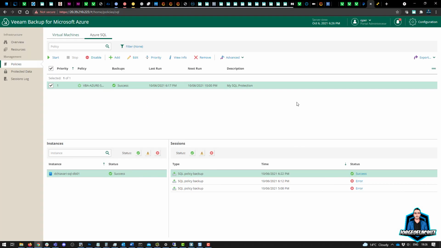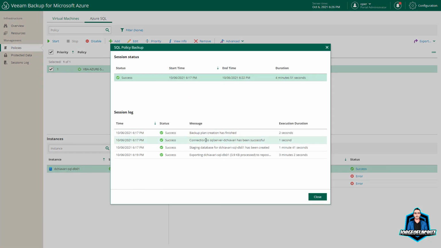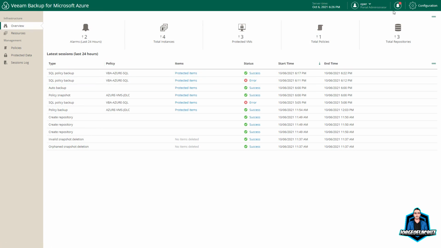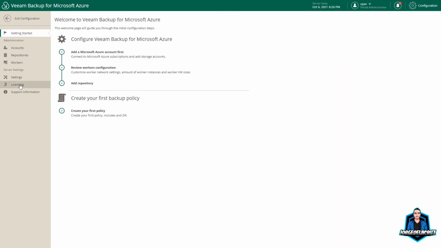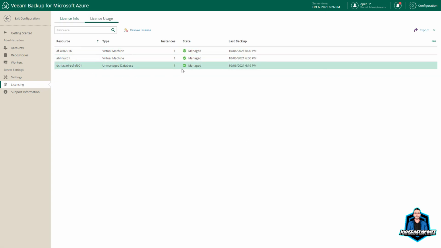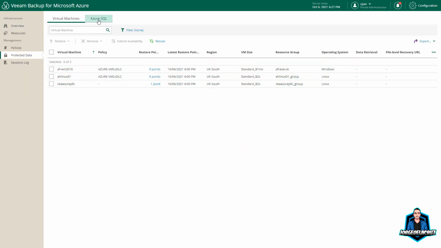And now I just wanted to show you, I've been running a few of them with error due to ports, but then once I open them following the KB, it is success and it worked without any problem. Once again, thank you so much, Danilo, for the help with all of this. In licensing, this is consuming 3 licenses, 2 VMs and 1 SQL, which is really cool. That's again universal licensing, which you can protect absolutely everything.